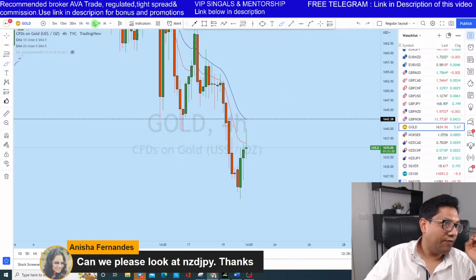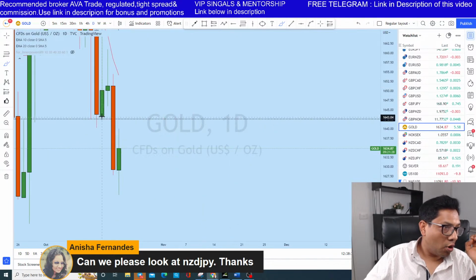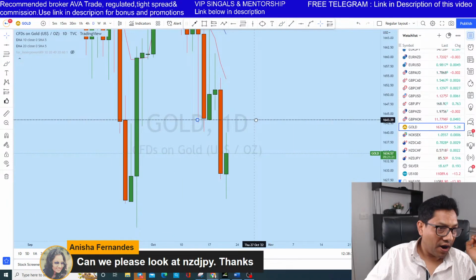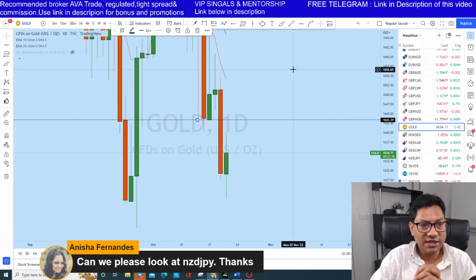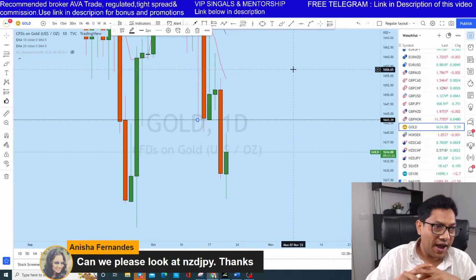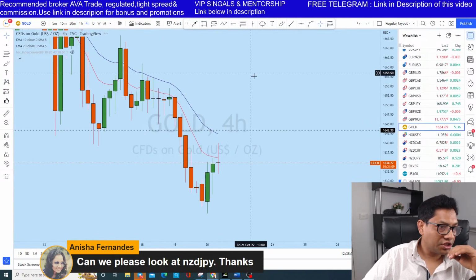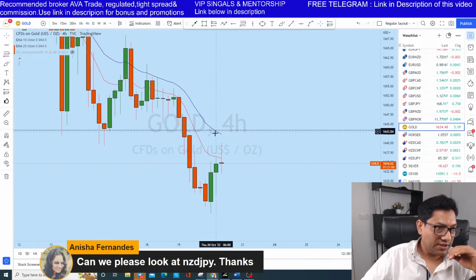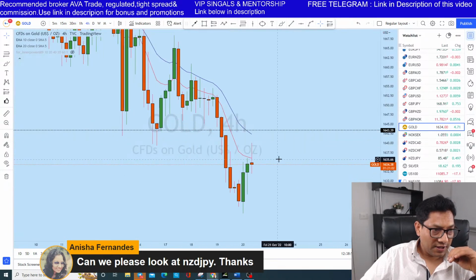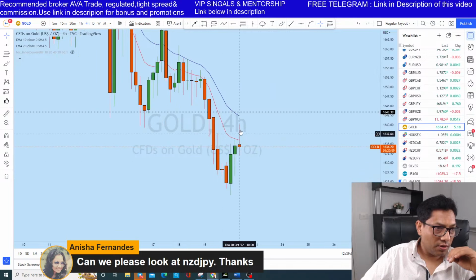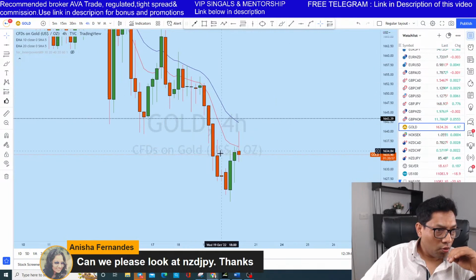If you look at the daily, you see the bottom of the daily candle doesn't have a wick. I think that gold will go up further, let's say around 1643.40. From that zone we could see a rejection, because there is a 20 period moving average as well, so that could give us a nice looking movement for this move.